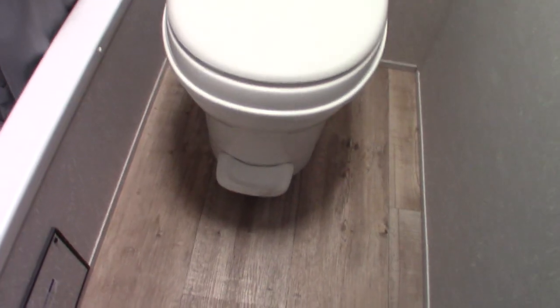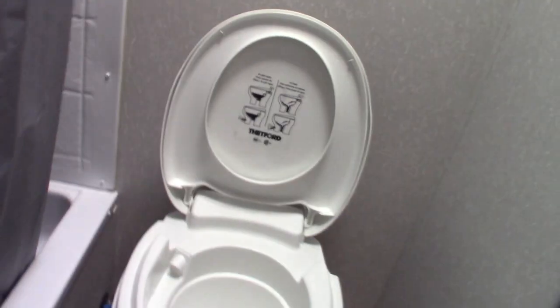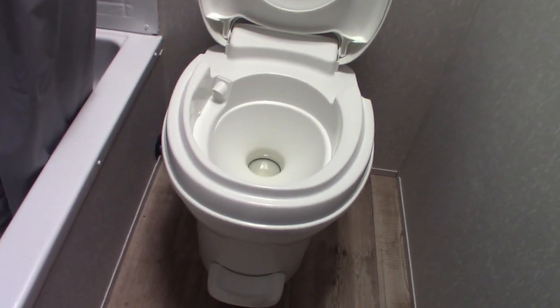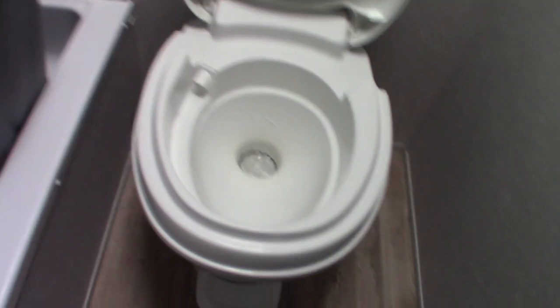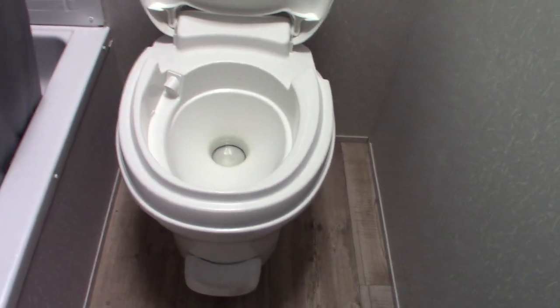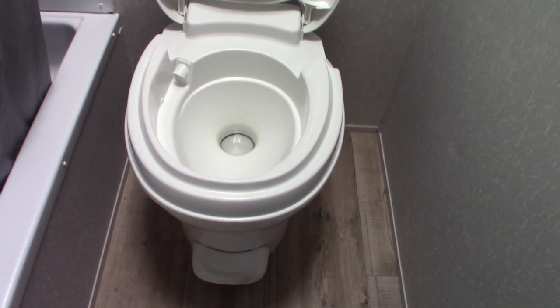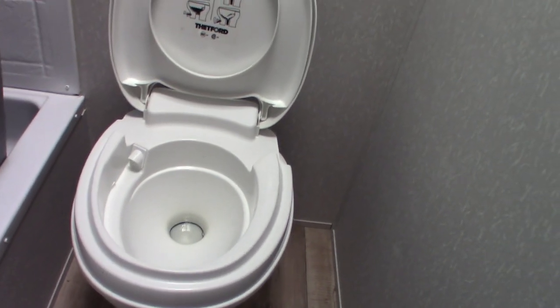Sink and shower work like any other. The toilet sits over a black tank, and that's your flush pedal right there — you can't use it dry. When you hook up your power and water at the campground, put one dose of chemical right in the bowl, then step on the pedal. Water will come out — stand on the pedal long enough to put at least a gallon of water into the black tank along with the chemical. Then it's ready to be used. If you don't put chemical and water in there, it'll smell terrible and get clogged. Never run it dry.